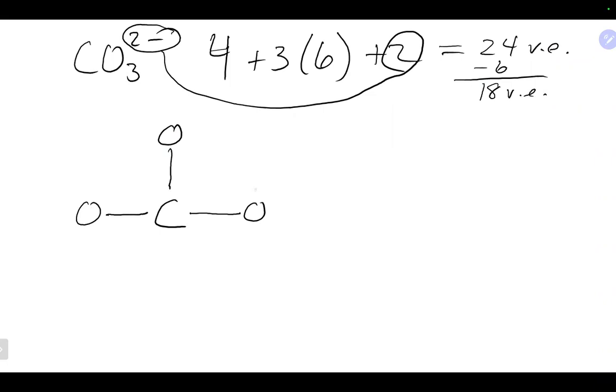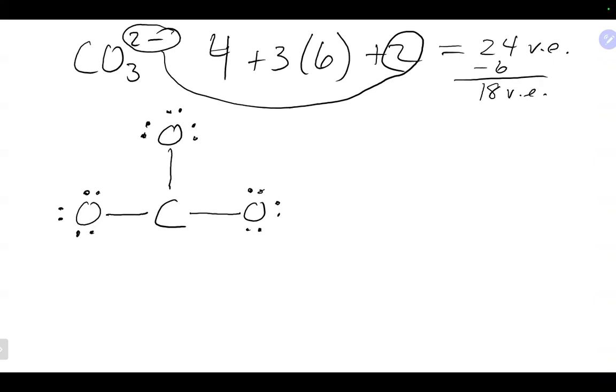And at this point, we're going to put those on the outside. So 2 in pairs, 4, 6. So that is filled. 8, 10, 12. That is filled. 14, 16, and 18. That is filled at this point. That is all 24 electrons. Is everybody good in this picture? The answer is no.